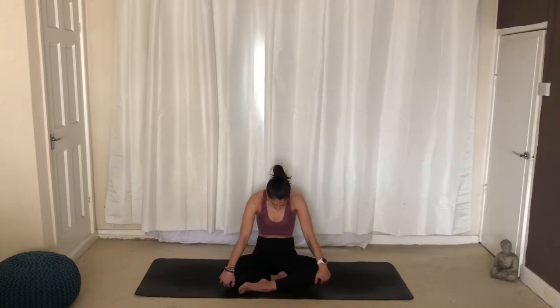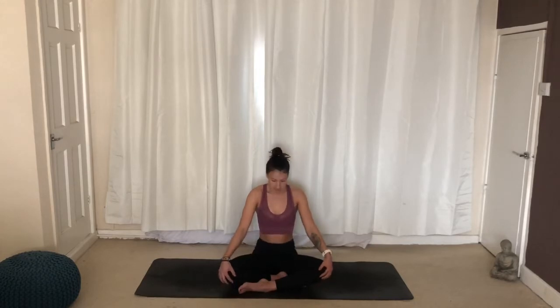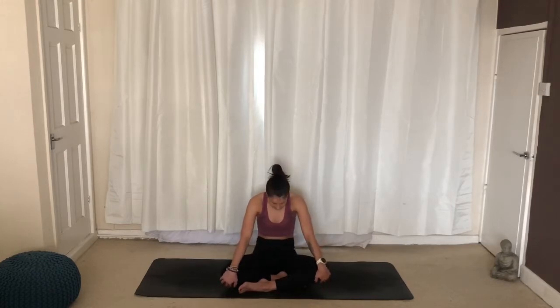And as we inhale, just starting to lift and open the heart. Taking our kind of variation of the cow. And as you exhale, rounding the spine, bringing your chin into the chest. Broadening into the back of the body. And again, inhale, lift and open the heart. And exhale to round. And just keep that flow starting to incorporate your pelvis.